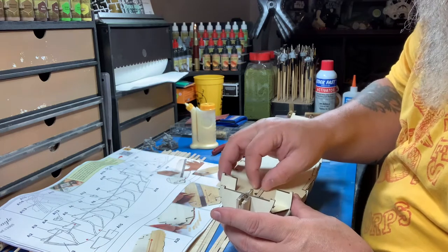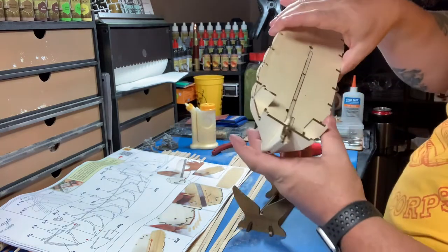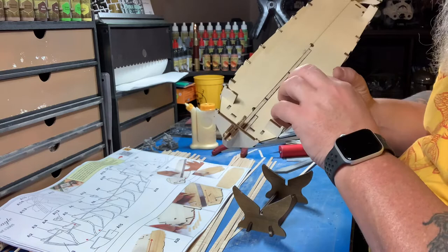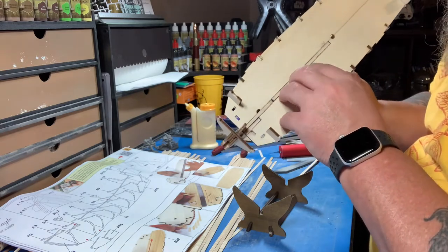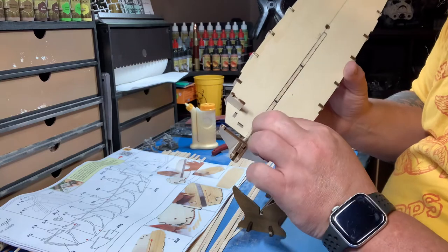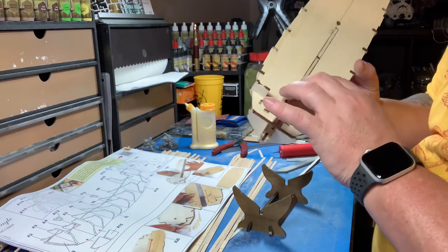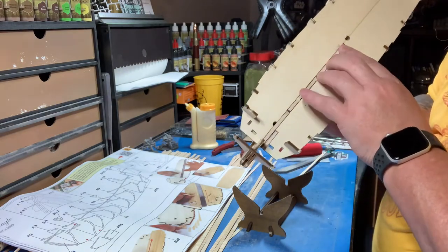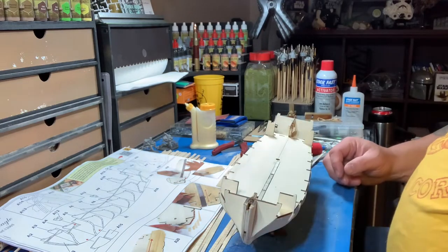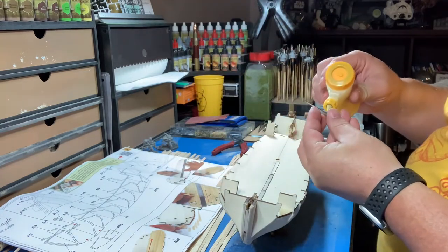Let me get all these other little pieces off of here. I just put this piece down just a little bit ago. Let's see, I can still manipulate these, tweak them a little bit. This one here — there's no movement in that. I did this less than a couple of minutes right before I turned the camera on. So they set up fairly quickly — if you put too much on it'll wobble around, but put on just the right amount and they're not going to go anywhere.